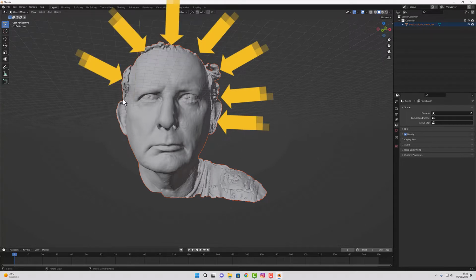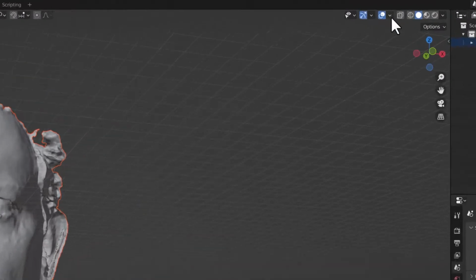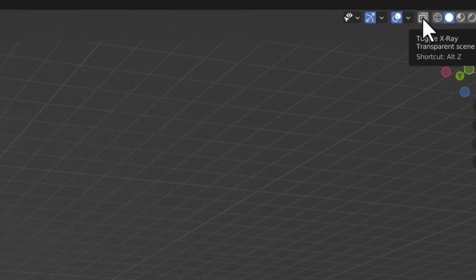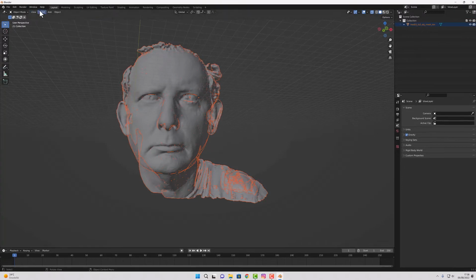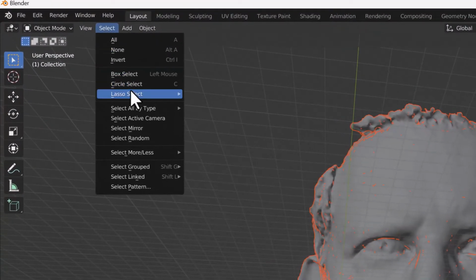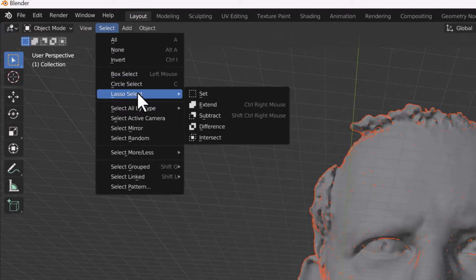Just keep the face. Remove the hair. If you keep the hair, the 3D metahuman may look bumpy. Do not forget to enable the X-ray mode to select unseen vertices and faces. To clean the 3D model, use a selection tool. Select the unneeded points and delete them.